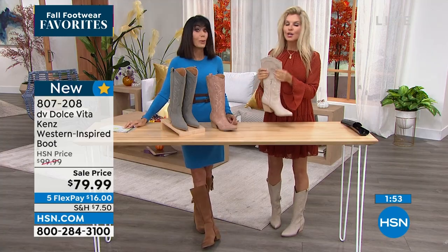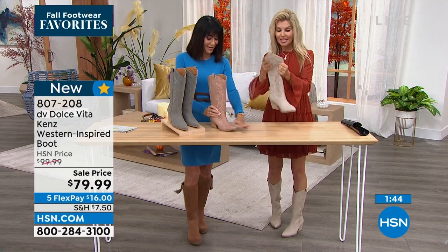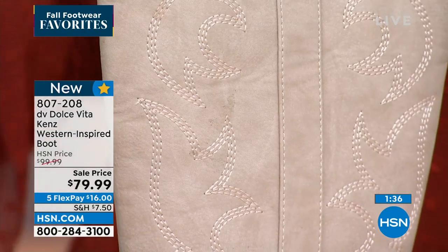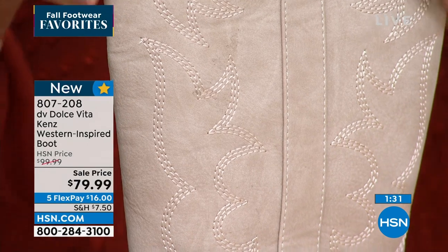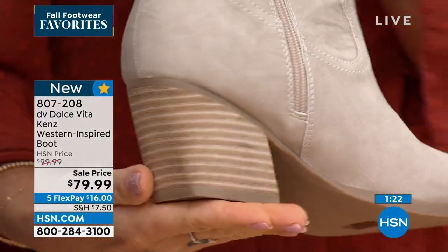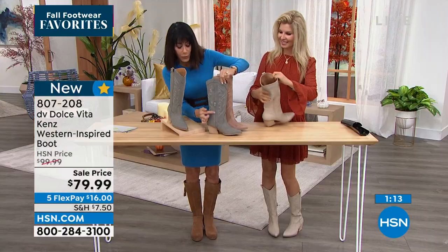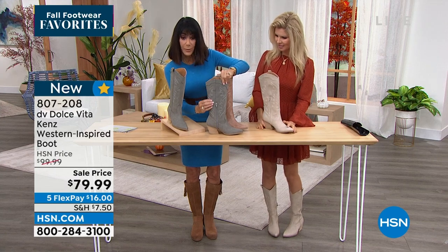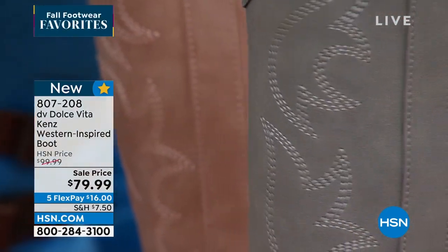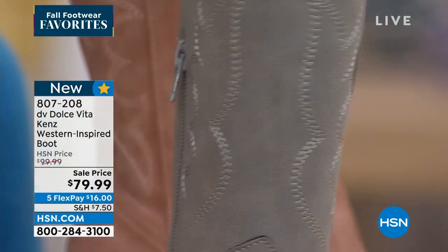The embroidery runs on the gray beautifully — you can really appreciate that influence front and back, all the way around the side of the boot. Don't forget the zipper as well. Total quantity is under 500 — we started with just over 200 in blush, 200 in gray, and 100 in stone. The stone is the neutral, blush is very popular, and the gray is so rich. I have a lot of black boots but I love that this is 13 inches up, and western boots don't have to fit tight at the top.